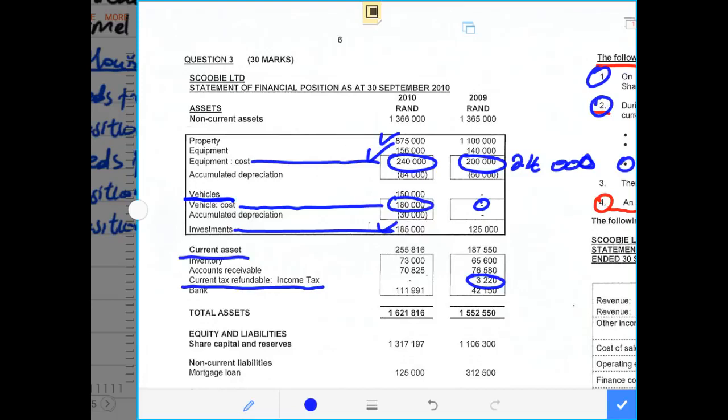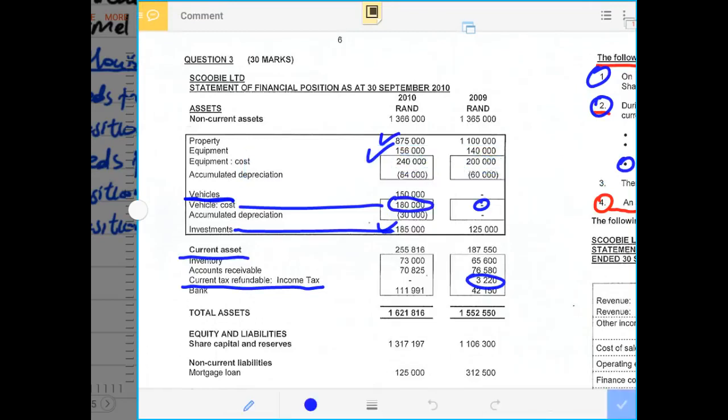I want to do that because we have done the opening balance and the closing balance of equipment. Okay, we have recorded the incorrect amount here. I did not calculate this properly. Our equipment is 40,000, not 24,000. I recorded 24,000 by mistake. Please adjust that. Because our equipment cost, it was 200,000 in 2009, and in the year 2010, it was 240,000. The difference is 40,000. Sorry for that.